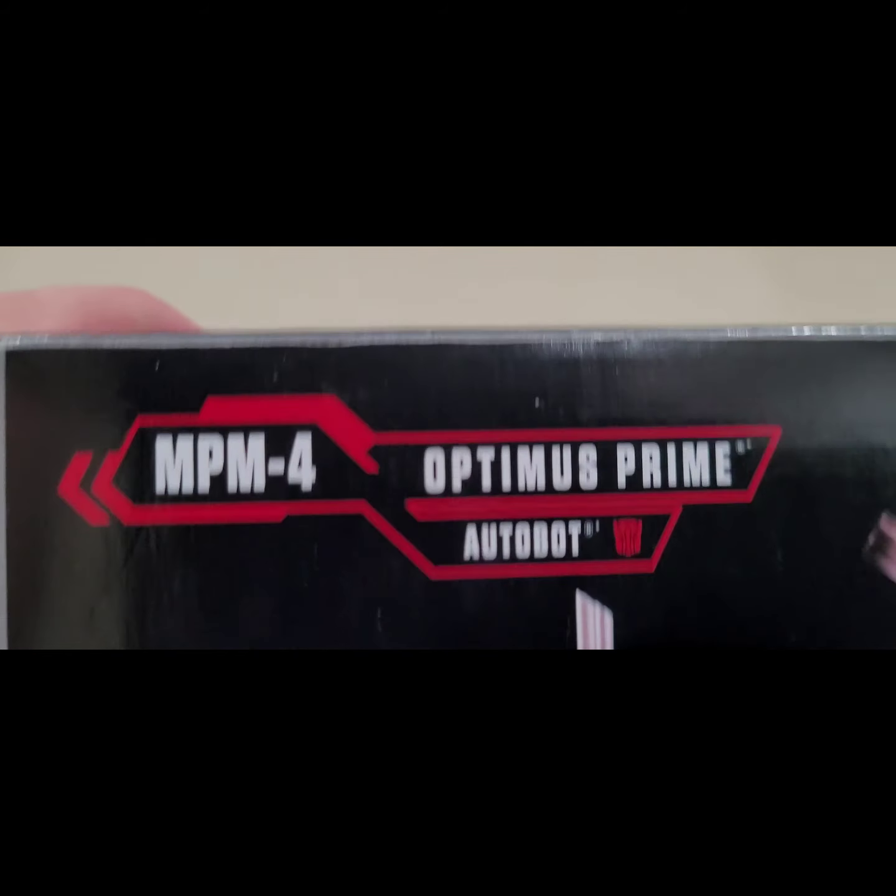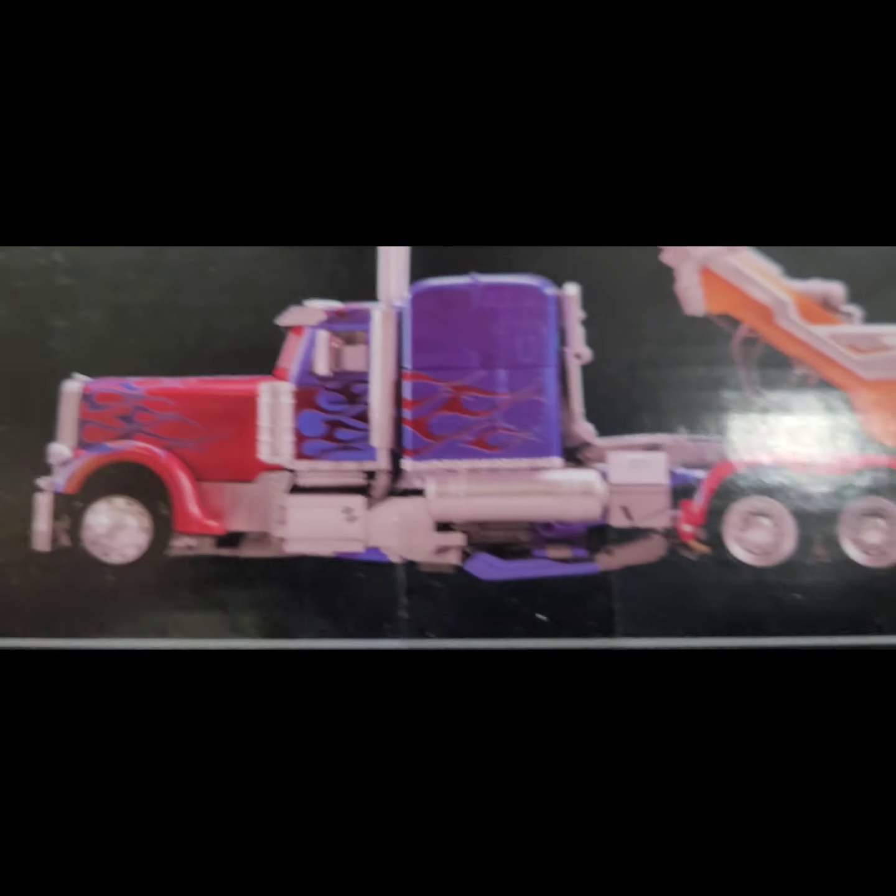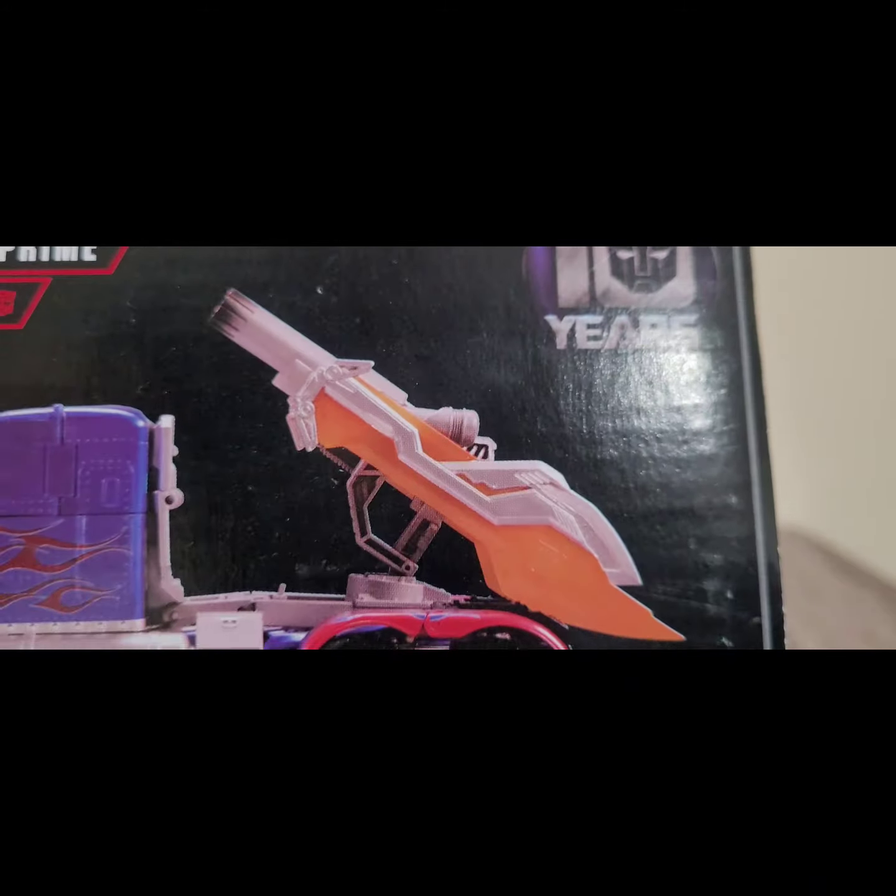And on this side, you can see Optimus Prime in his vehicle mode with his weapons. Very nice. I do like that. They did a really great job with all that right there, especially for how they show how the weapon storage goes.